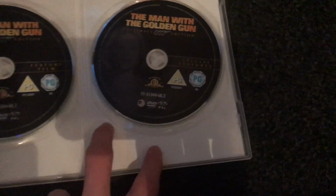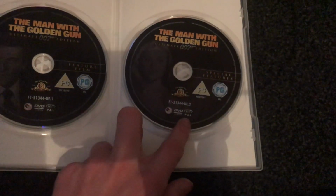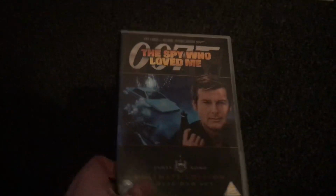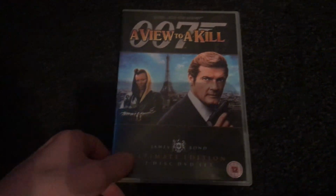But basically these discs, right, the first one right here is usually the normal disc, and this one right here is usually the special features, so it can be quite different. Spy Who Loved Me. I think all of these are rated PG except one, which is rated 12, I think. Which is the one I'm about to show you, which is A View to a Kill.